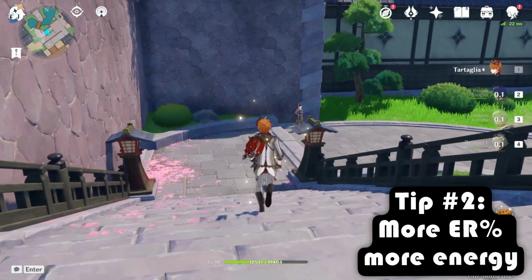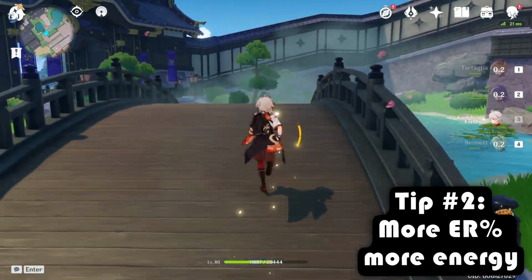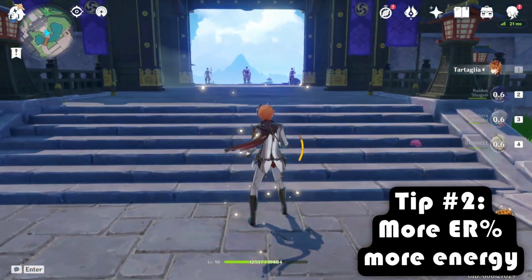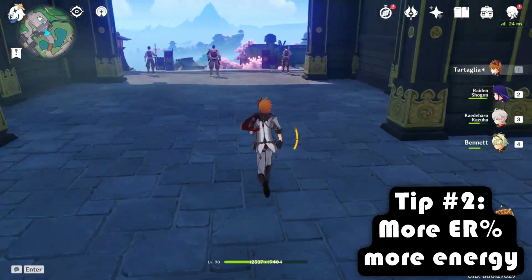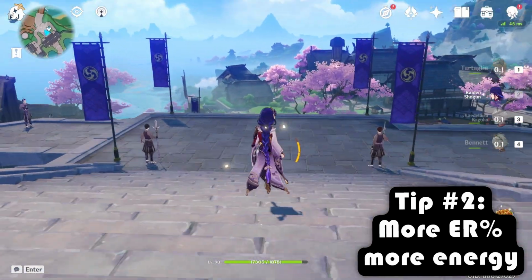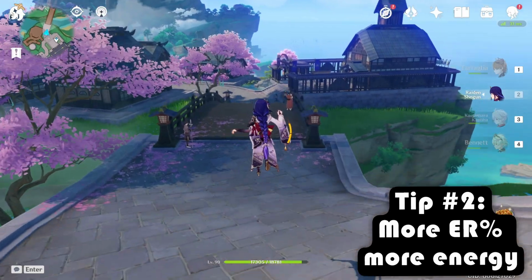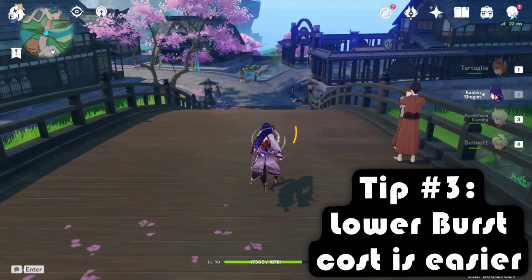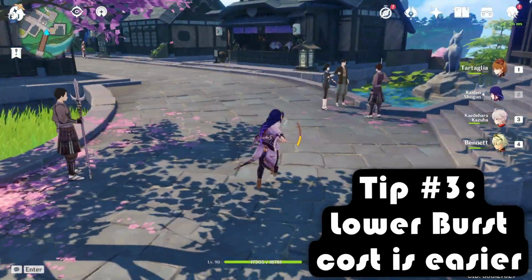Now with my team comp right here, it does take me about 2 cycles of Raiden Shogun's ult to completely regen energy from 0 on my Tartaglia, which is fine considering it's a give or take thing. I'm not going to be able to instantly charge up my Raiden's stuff, which I think is one of the main things to keep in mind with Raiden. If you want her completely for charging up your burst, stay in the 40 to 60 range cost on the bursts of your other characters.